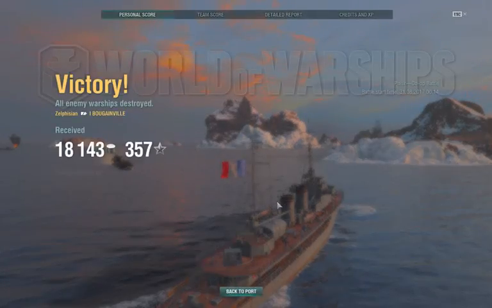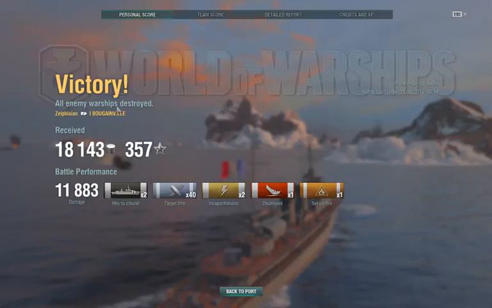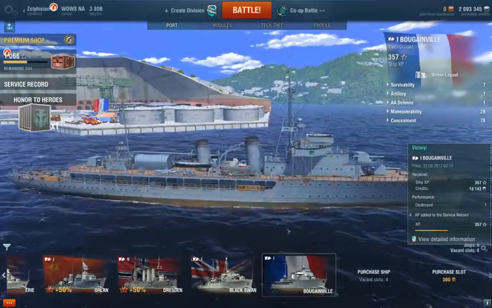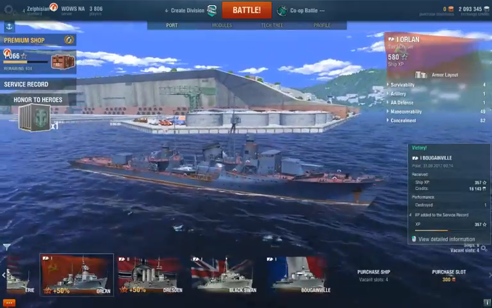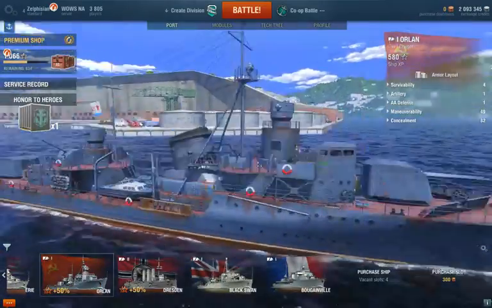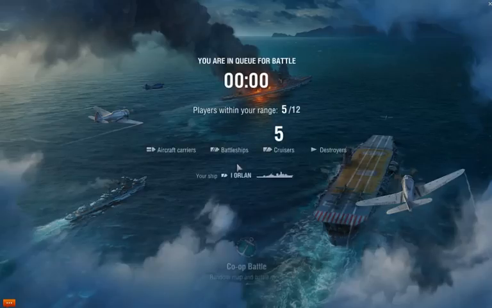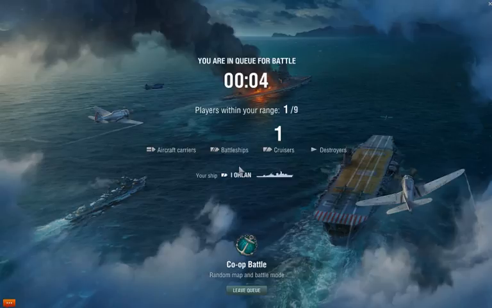Alright, so, Bougainville. Interesting ship. Not such a fan of how this thing handles, though. It's kind of beefy. So let's go ahead and hop over to the Orlan. Now, this is a fun little ship. A lot of power, really slow firing rate, but when it does hit, you just see massive chunks start to drop off of your enemy ships.